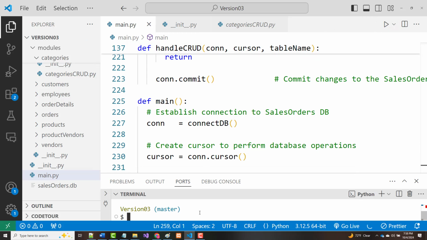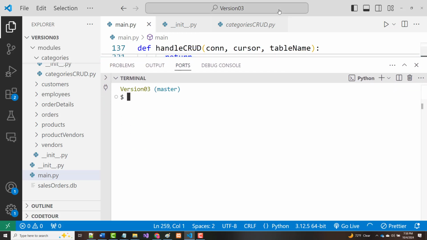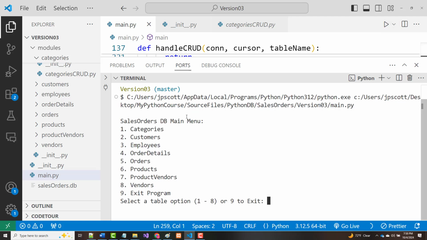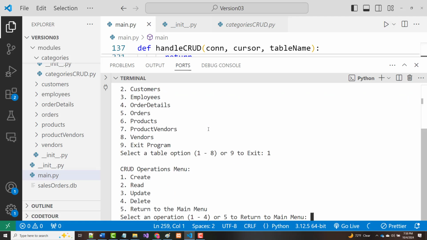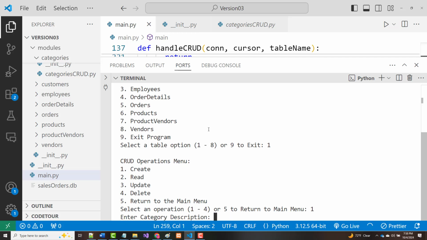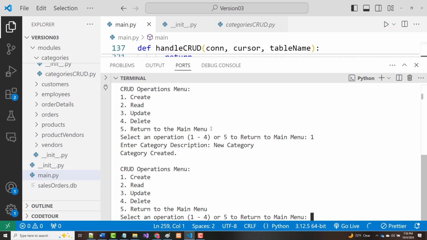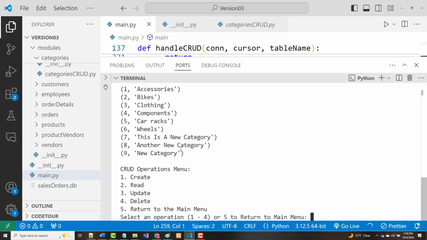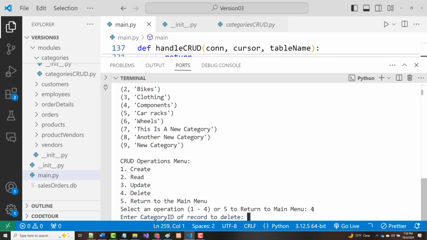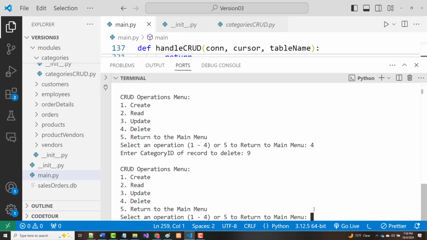It was in the update, so let's go into the update here. You already saw, and I should be able to just quickly run this again to prove this to you, that if I run the program again and put in a 1, and put in a 1 again, new category, it says it was created, so if I do a 2, there it is. So I've got these 3 in here now. Let's see if the delete works first. So I'm going to put a 4 in here, and I'm going to delete number 9.